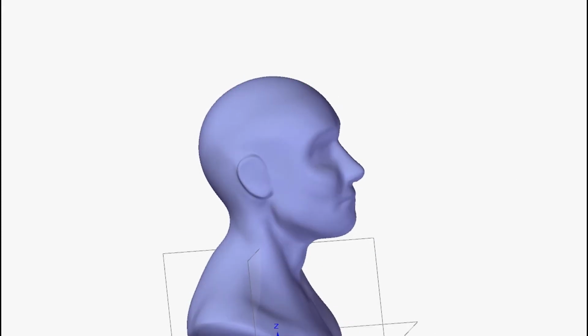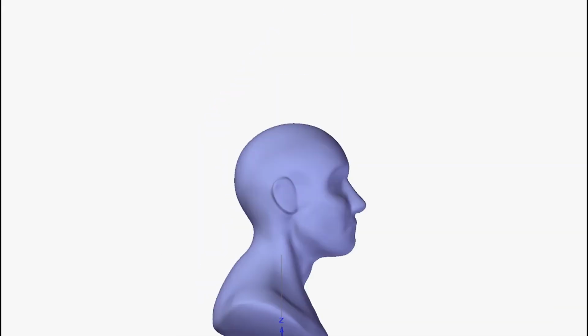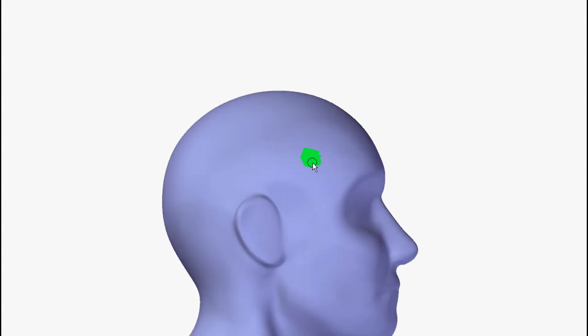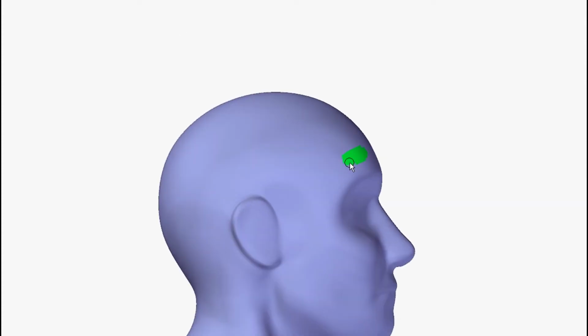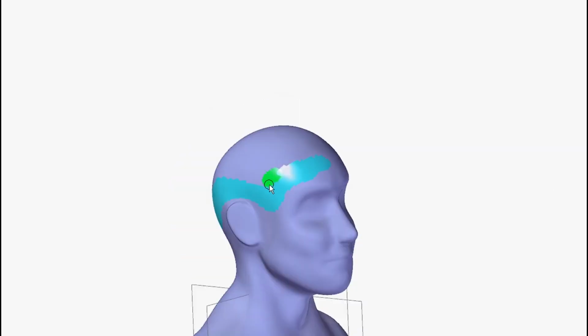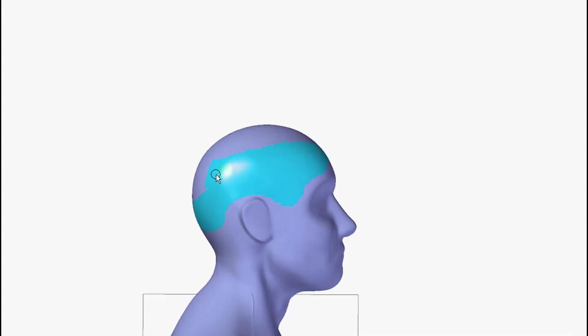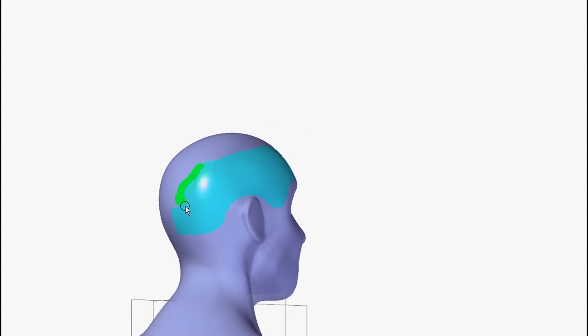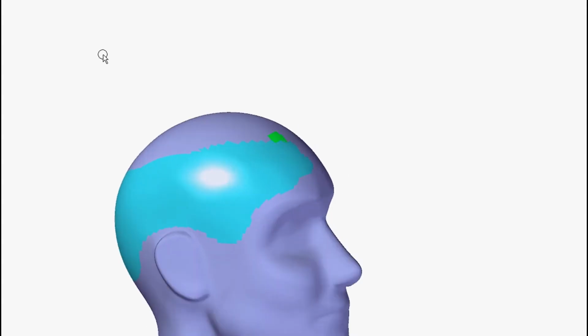I actually used this command in our previous video where I reverse engineered a kettlebell. I'll do a quick demonstration here. So you take your brush and you start capturing the area that you want to target. So I'll be going over the top of his head like this, since I want to capture this area to create a helmet for him. I don't need the rest. Now you'd go all the way around, but just for demonstration purposes, I'll stop here.